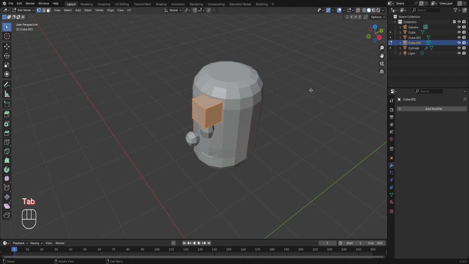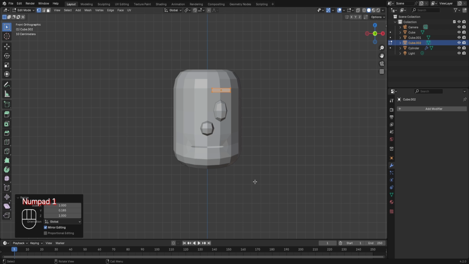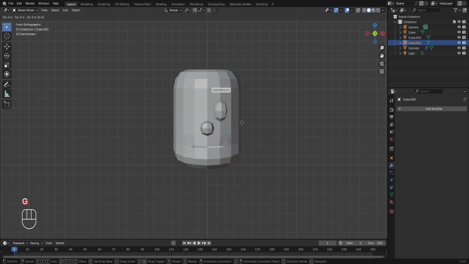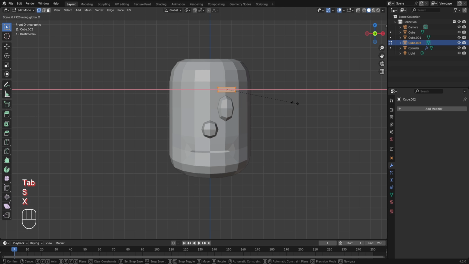Now to convert it into an eyebrow, we need to do some changes in the geometry of this cube. So tab into the edit mode, let's scale it down in the Z-axis in order to reduce its height. Also, let's scale it down in the y-axis in order to reduce the depth. Now let's go to the front view in order to see it properly. Now let's come out of the edit mode and move it down in the Z-axis. I think that we should reduce the size in the X-axis also. So tab into the edit mode again and scale it down in the X-axis like this.